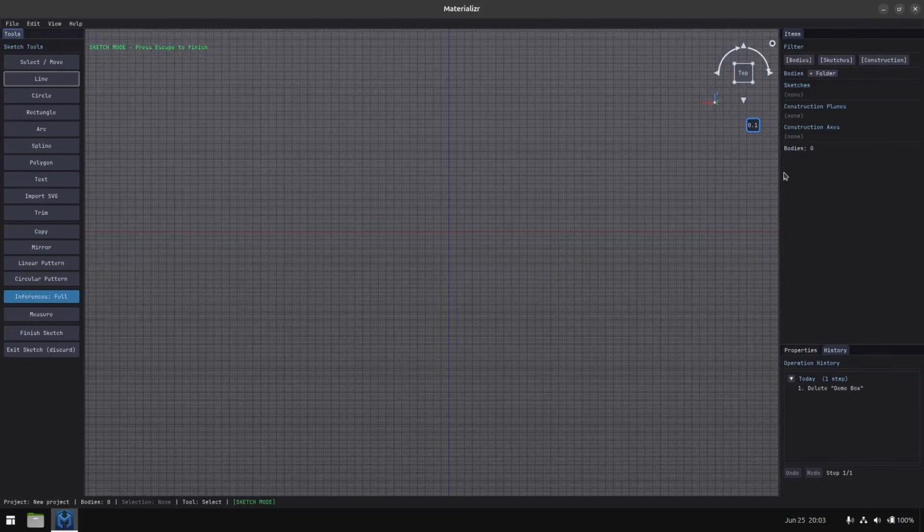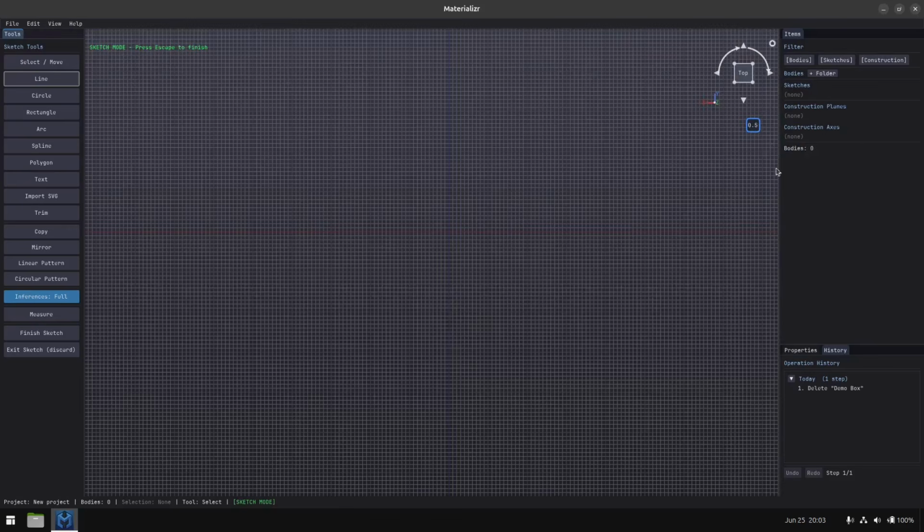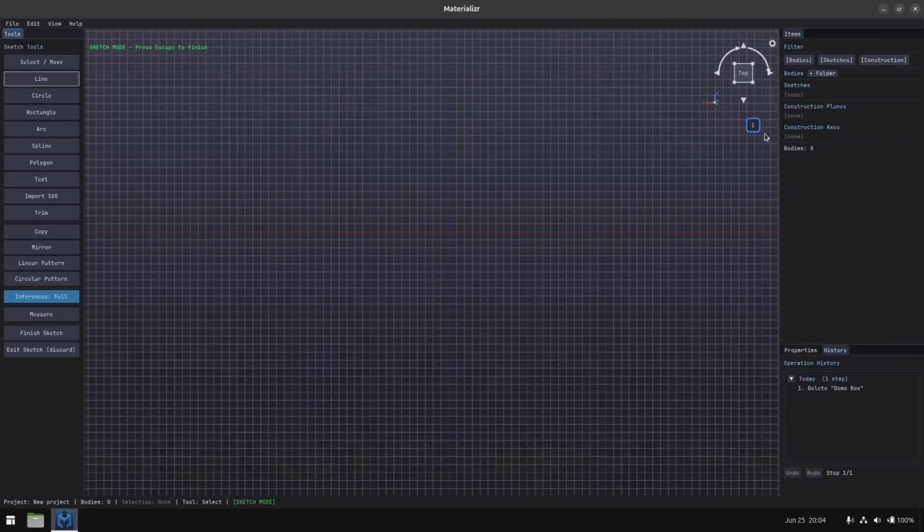We can adjust that up and down. You get really fine view at 0.1, 0.5. These are all millimeters. Do 1mm and we can go up to 10. And right clicking on this turns the snap grid off entirely, or we can turn it right back on. View cube up on top, so in case we need to move around and don't want to click around on the viewport, that's right there.